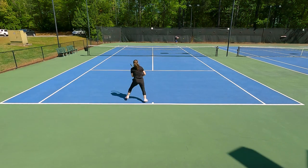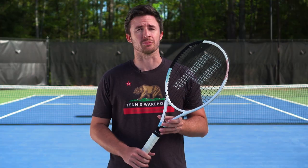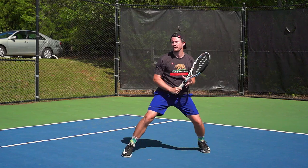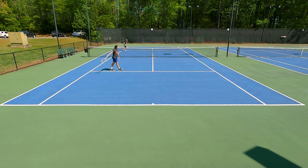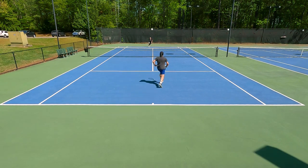Compared to the rest of the rackets in the line, this one definitely feels the most comfortable and the most stable. All in all it was a super fun playtest — I couldn't really pinpoint any negatives. If you play with a 98 square inch head size, definitely check this one out. Over the past year or two I've been hitting with pretty much any 98 racket imaginable, and every time something would send me back to my 100 square inch rackets. But finally with this Prince Tour 98, I think I may have found the one I can stick with. It has that control and precision you need for slices and angles.